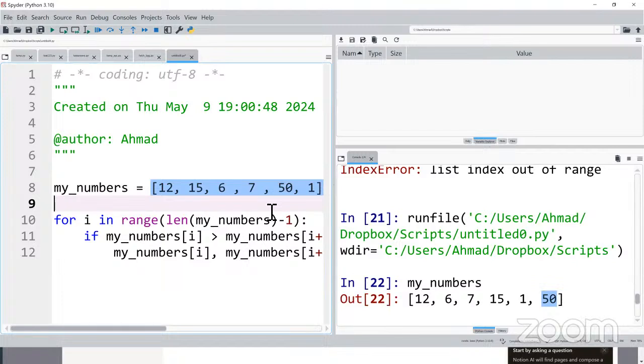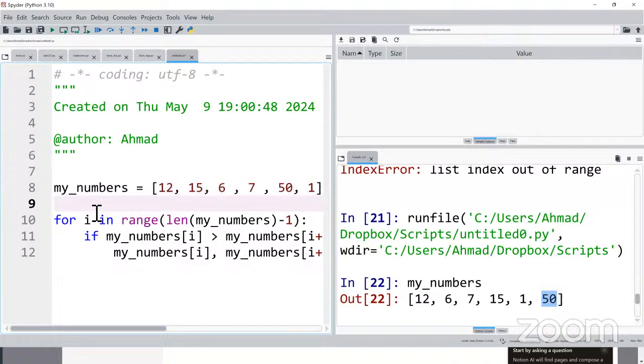So in computer science, we say that this is the complexity of the code of this algorithm. It's considered O(n) squared. So n is the size of this array, and since it requires n squared comparisons, it's an O(n) squared algorithm, which is really bad. Okay, it's polynomial, it's really bad.